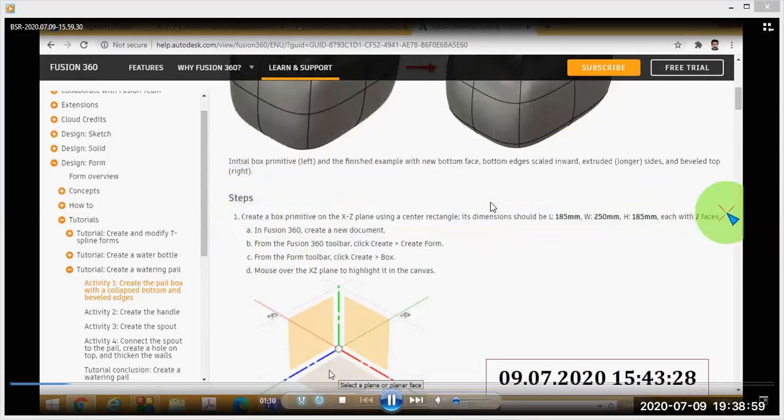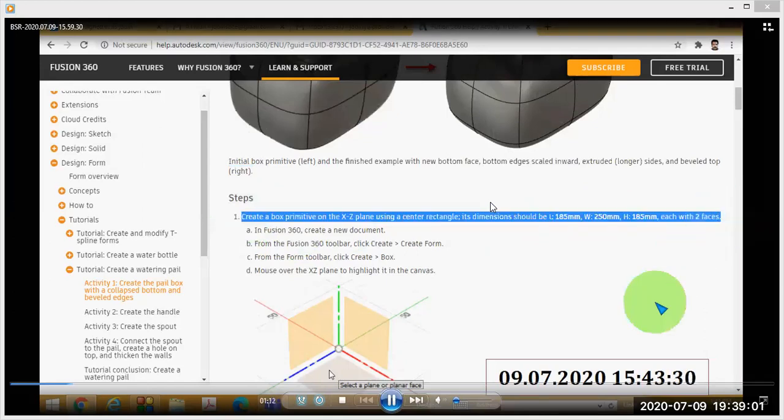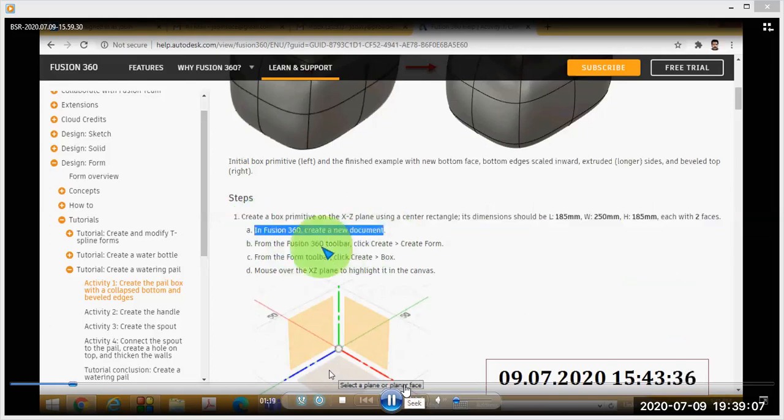First you have to create a new document. Then click the create option, then click create form. You already know how to select this. Then from the form toolbar, you have to select create and click the box option. So this is the one, you have to click the box option.